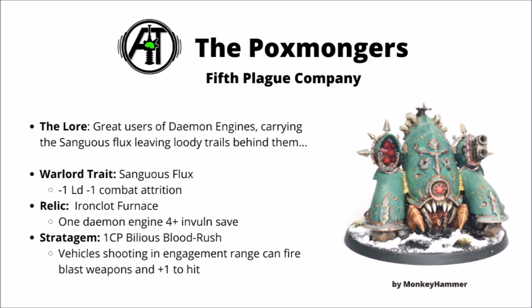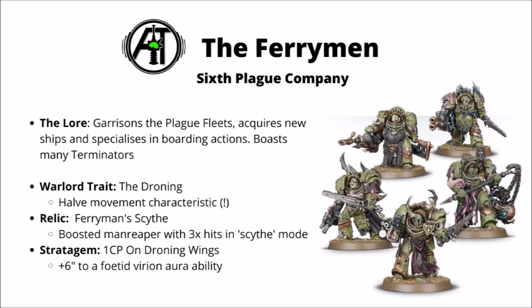I think it actually comes up more rarely than you might expect to actually want to stay in combat with a vehicle and not fall back and let the rest of your army shoot at that same unit. Even then, it's a reasonable buff giving +1 to hit, but you are really only buffing one demon engine shooting, so even then I think it's a bit of a take or leave stratagem. Again, I'd say that Poxmongers are one of the weaker Plague Companies right now. Probably their Ironclot Furnace is the biggest reason to take them, but if you just like the idea of loads of horrible bleeding demon engines going all over the place, then maybe they're the one for you anyway.